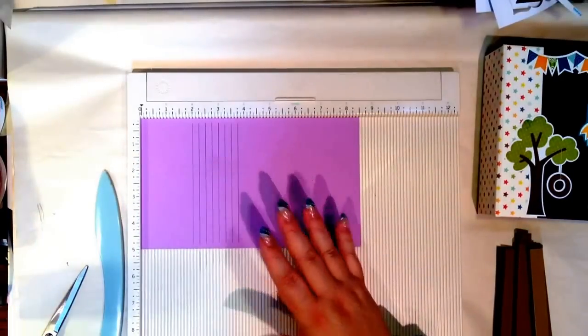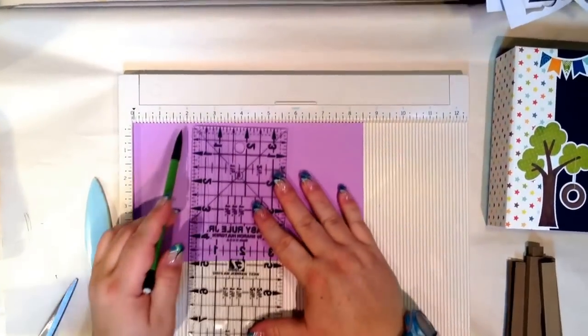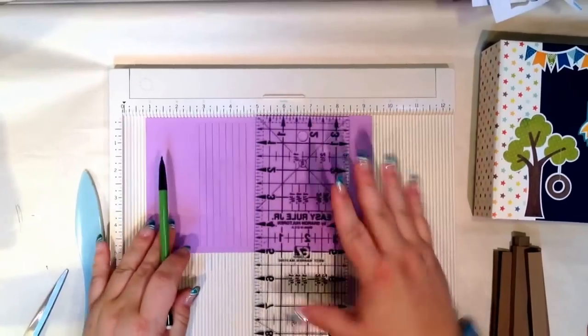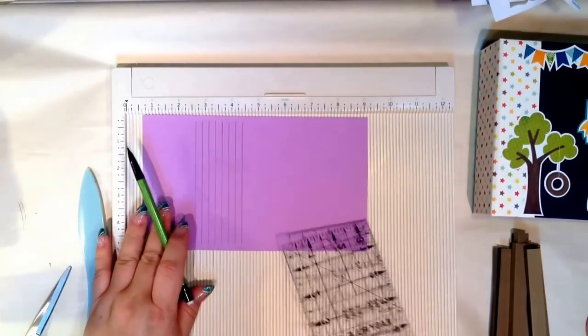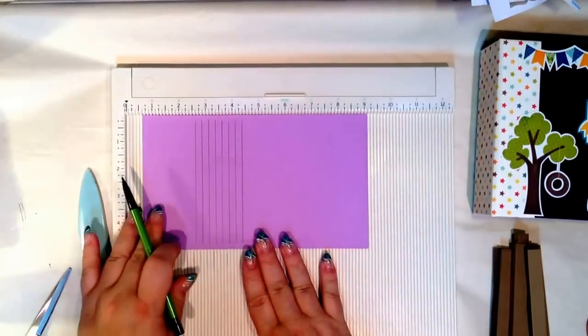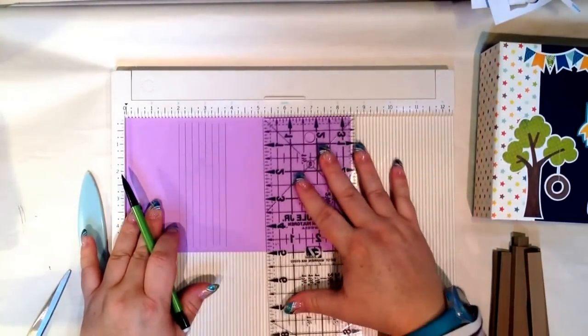And what I went ahead and did is I took a pencil and a ruler, and I just went ahead and marked the starting point and then the ending point. Now this isn't going to be exact. It's going to kind of go over a little bit because nothing's perfect. I just did it as a general guideline for when I'm putting my stuff down. There's two ways that you can do this, and I'll show you the second way over here.